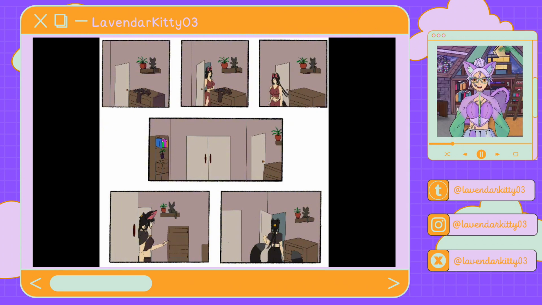Now, to complete the comic, the final step involves rendering with lights, shading, gradients, all that fun stuff, and any finishing touches that you would like to add. This process brings out the details and enhances the overall look of the panels and the comic page while making it more visually appealing and attractive.